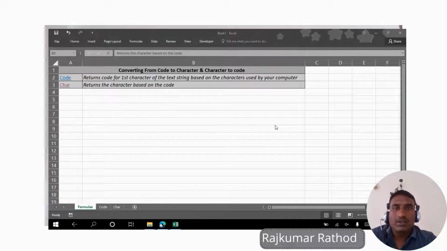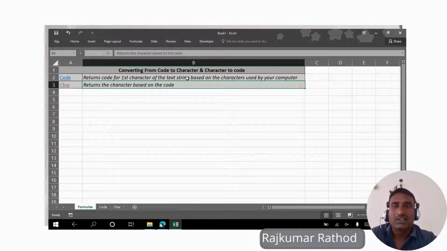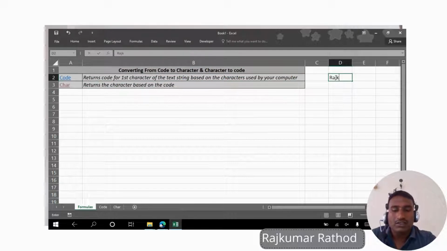The first formula we have to discuss today is CODE, and its description says it returns the code for the first character of a text string. So if we have a string, Rajkumar, and I use the CODE formula, it returns the code of the first letter of the string.